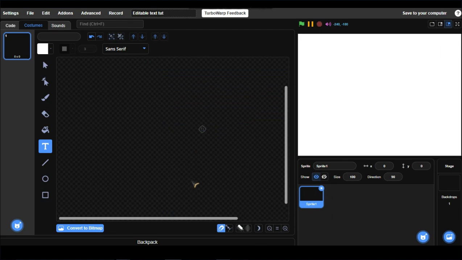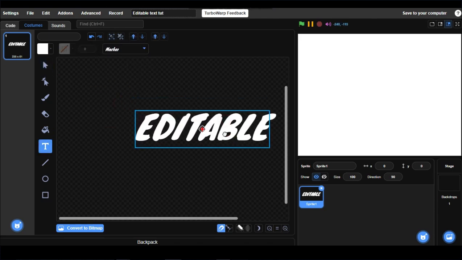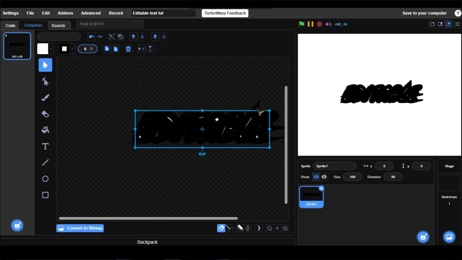Okay, so the first thing we're going to do is get our text tool, add some text, let's say, right, that works. And now we can change the font, so let's use marker. Okay, so we're going to be using a lot of very thick outlines in this, and one problem that Scratch has is when you go too thick, you get all these weird pointy things called vector thorns. Now there's an easy way to get rid of them.